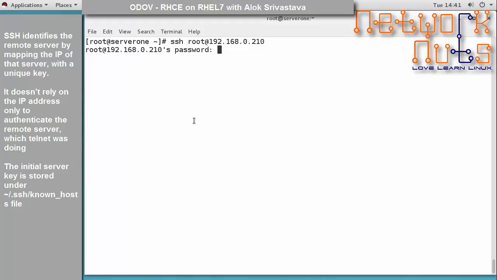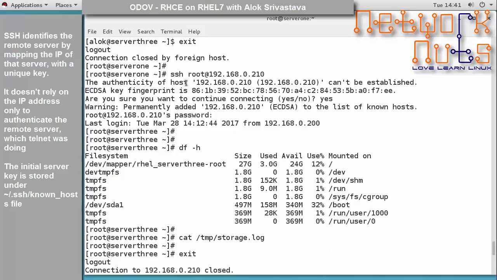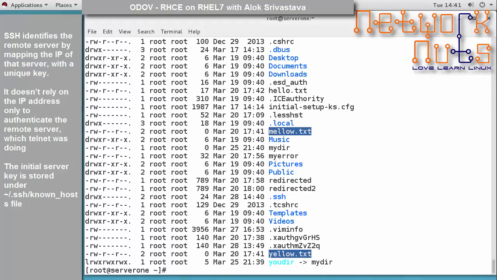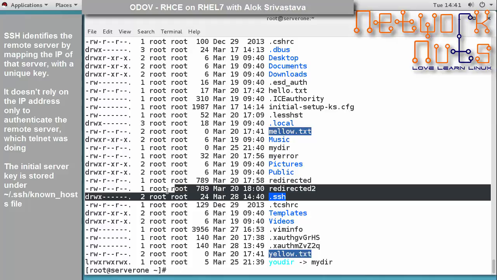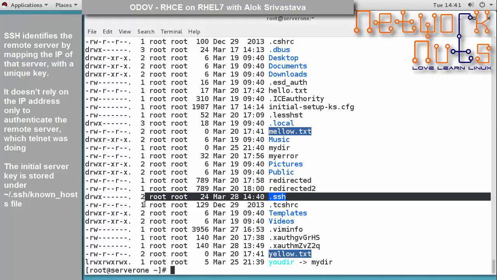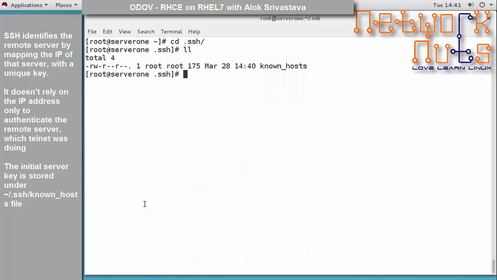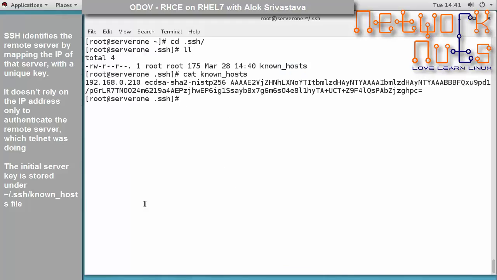It's not asking me for the fingerprint because once I had accepted that fingerprint by giving yes here, that machine identity is stored in my home directory under a .ssh folder, which is automatically created, in a file known_hosts. SSH doesn't rely on the IP alone.